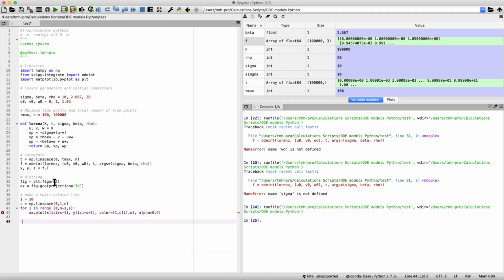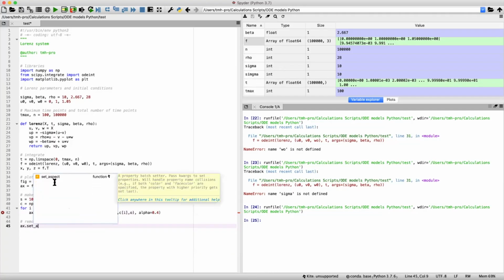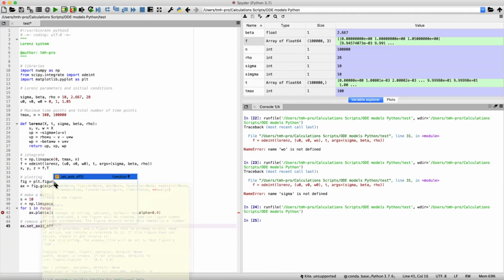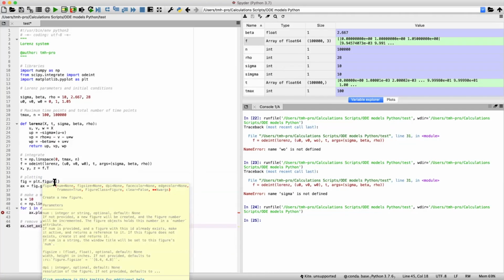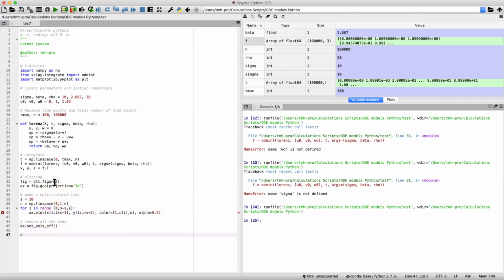And then we go out of the for loop. Going to remove all the axes so it's prettier. ax.set_axis_off. Okay, and then plt.show.